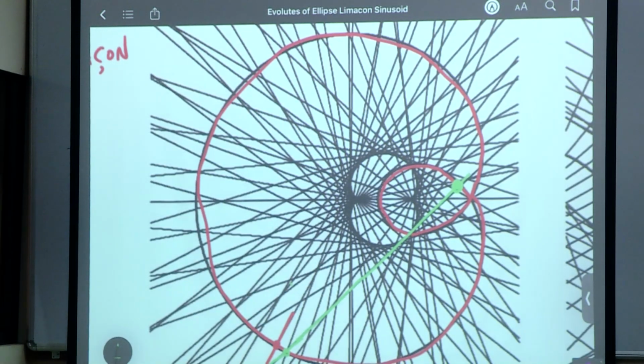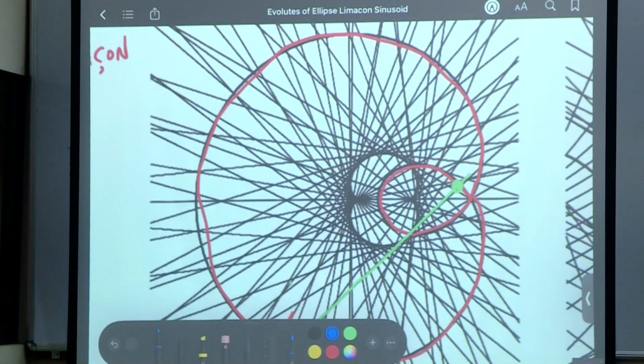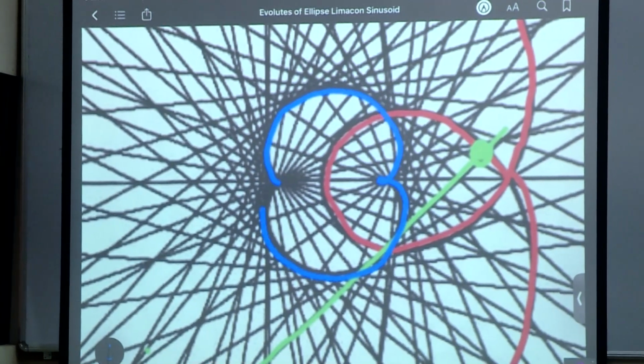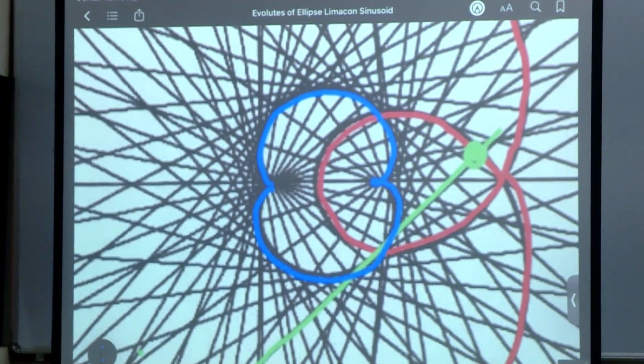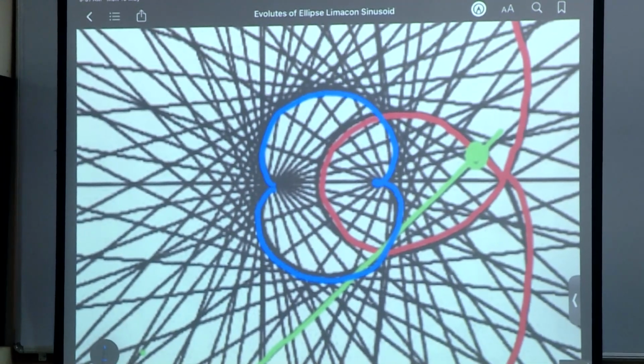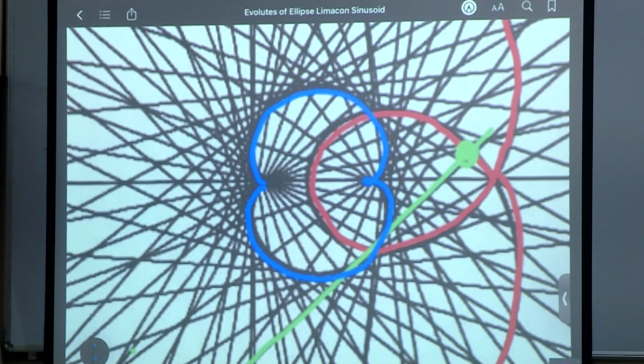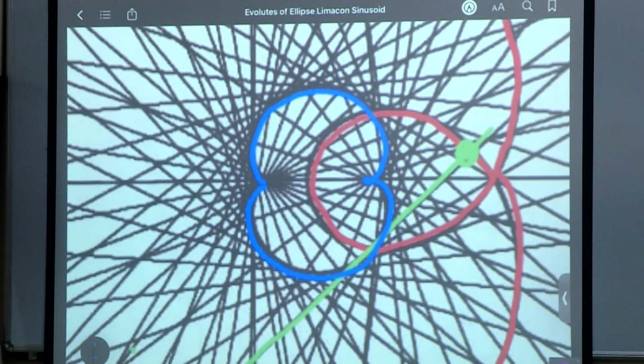But you draw all these normals. Again, something amazing happens. You get this nice curve, this nice shape here. You get this beautiful curve here. And you see these curves, they just show up. You just draw the normals. You will draw sufficiently many normals, which means sufficiently close normals, and then this blue curve shows up, and what is happening we would like to understand.